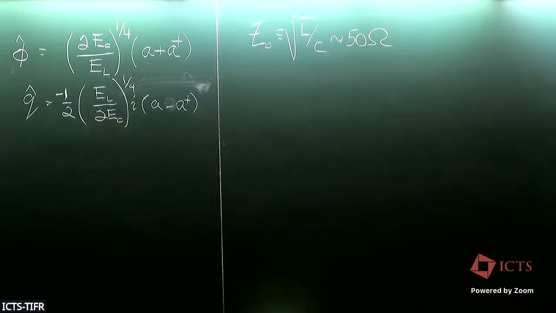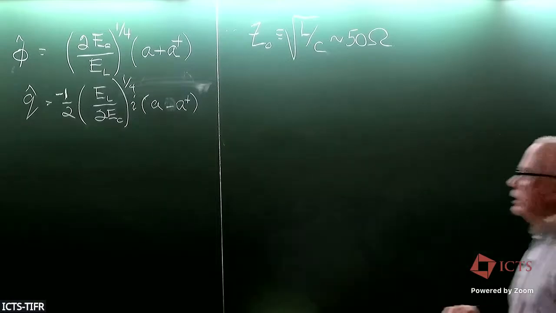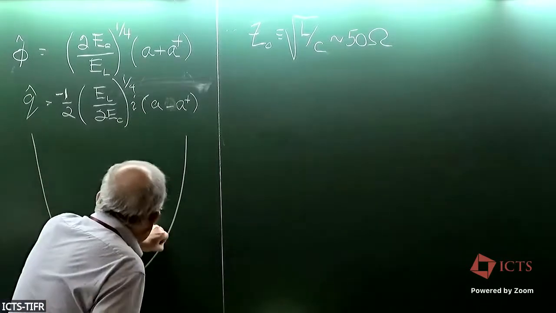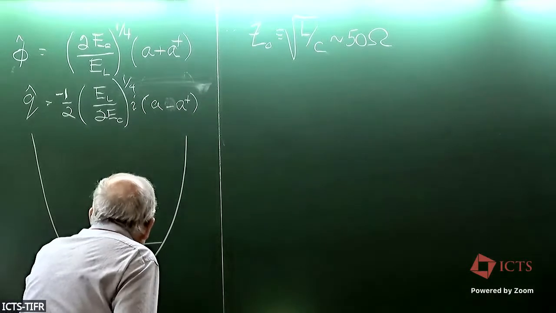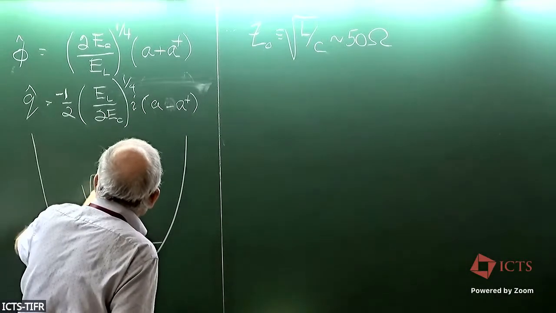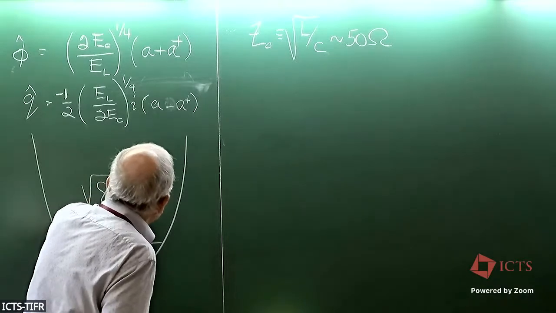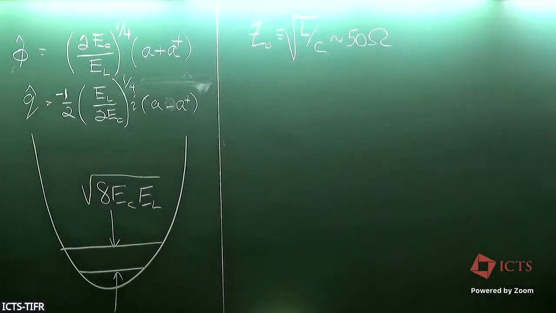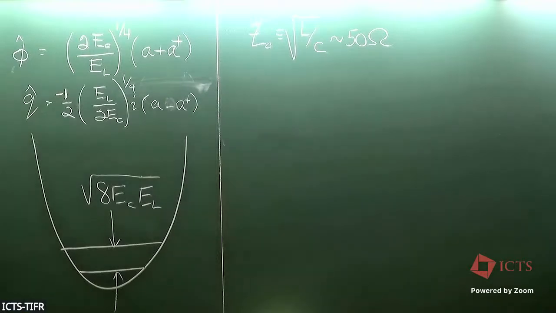Now, let me use your question to state one other important thing, that of course the quantum mechanics of this is that of a harmonic oscillator. Its eigenlevels are like this. The energy spacing is square root of 8 ECEL. So a nice energy. And if you work that out, and it turns out to be an energy scale that is actually measurable, for example, it's higher than your temperature, then you should expect, quantum mechanics forbids anything else. It says, okay, quantization is mandatory under those circumstances.